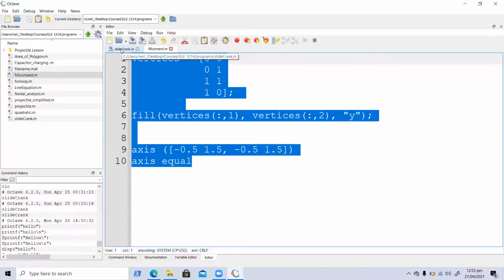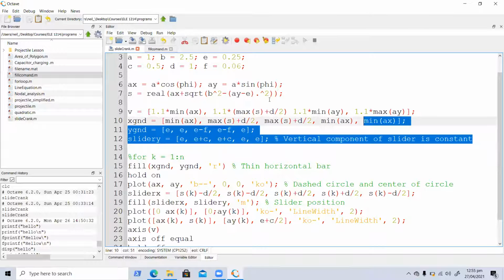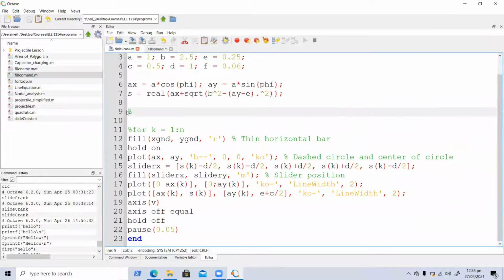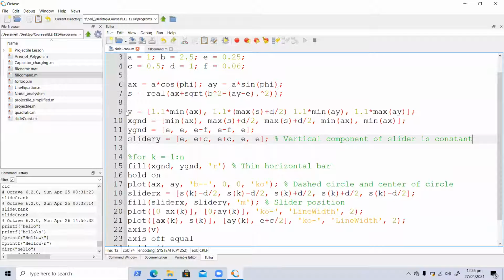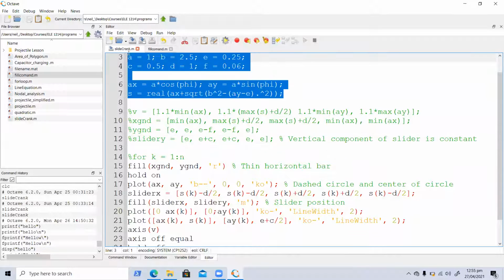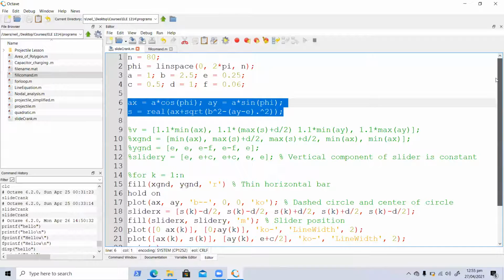So back to our slide crack, right? Okay, so forget this for line for now. Forget these lines. Right, and we know these are just creating variables, right? And this 80 means 80 different spaces between pi. And these are creating variables and these are plugging in your formula for S.